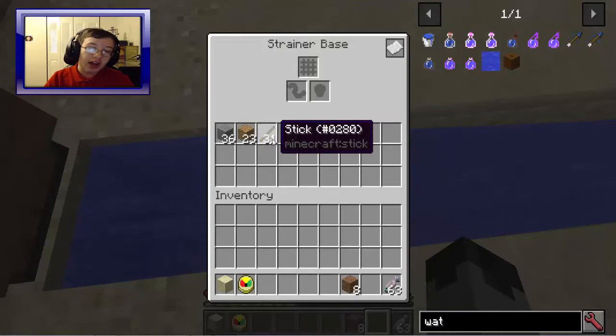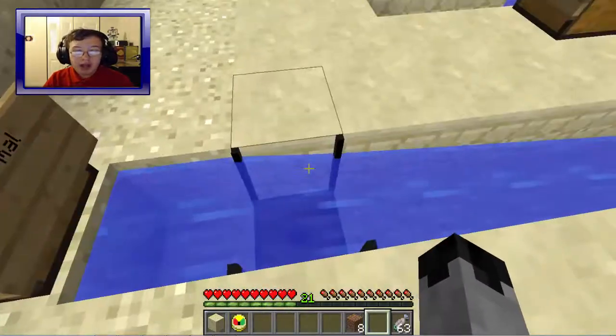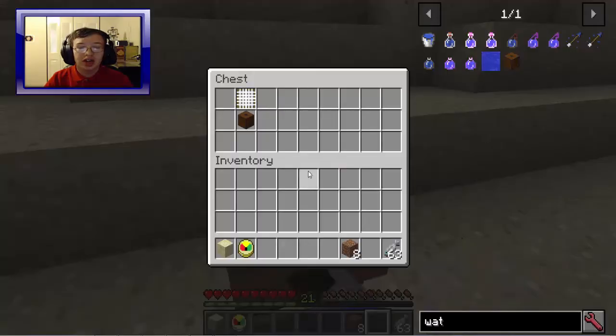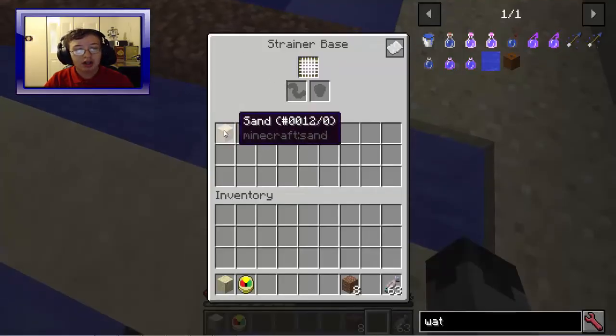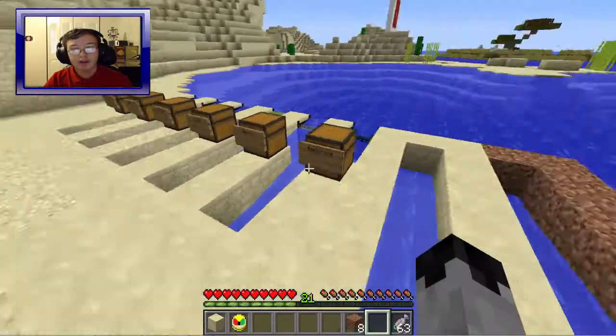This is what I got. I got 30 clay, 31 sticks, 23 wood, and 36 stone. Now, these types of strainers don't take bait, okay? Because they don't get fish and stuff. So what you would do is you would take your awesome strainer, and boom. And then it starts straining out, and you start getting stuff. And there's a strainer base in there.